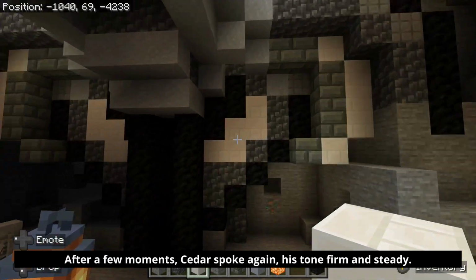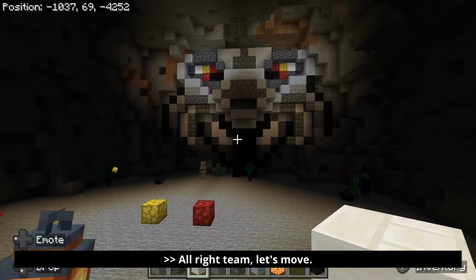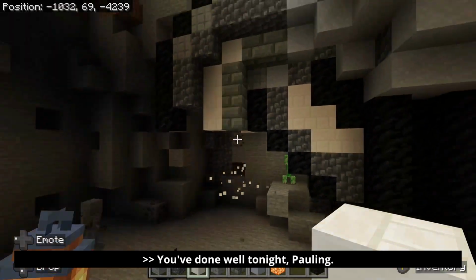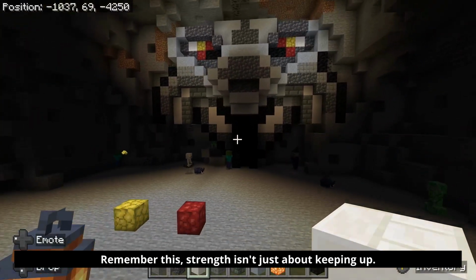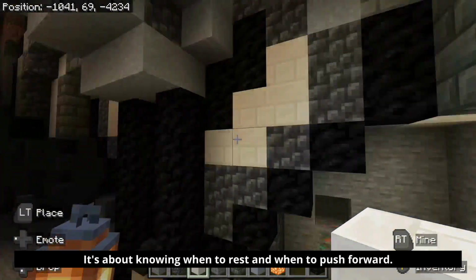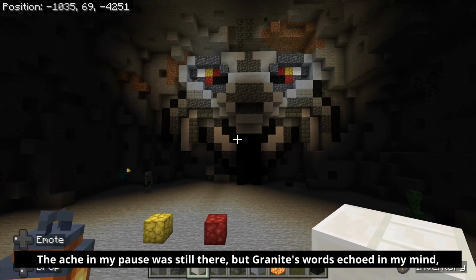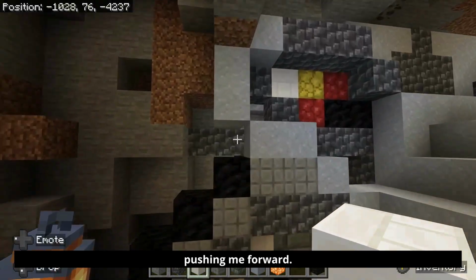After a few moments, Cedar spoke again, his tone firm and steady. "All right, team, let's move. The camp isn't far now, and I want to finish this strong." Granite stood, his presence as commanding as ever. "You've done well tonight, Pauling. Remember this, strength isn't just about keeping up. It's about knowing when to rest and when to push forward. Now, let's finish this." I nodded, determination flickering to life again as I stood and followed the patrol. The ache in my paws was still there, but Granite's words echoed in my mind, pushing me forward.